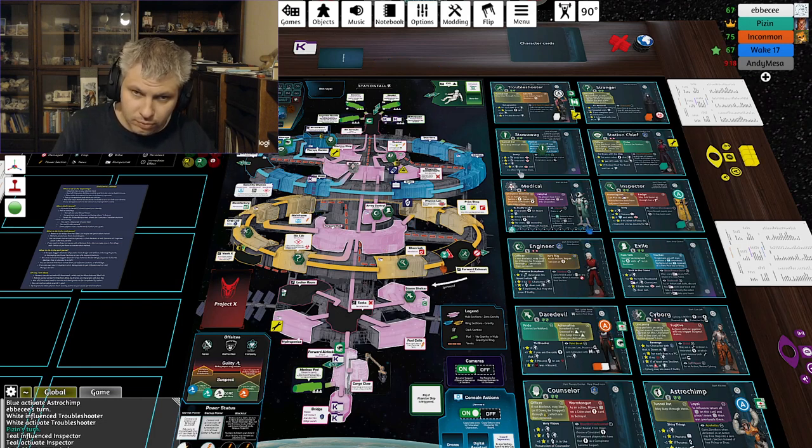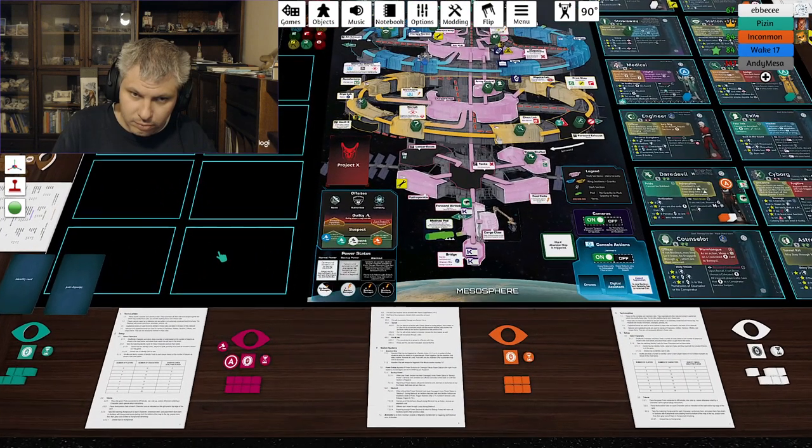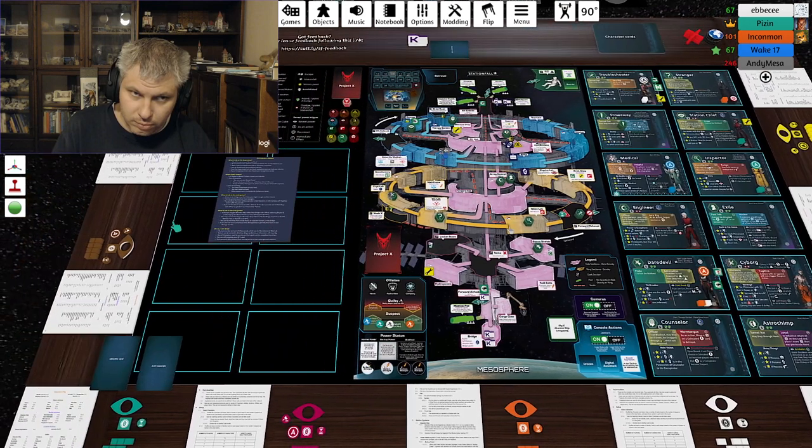Okay, I'm going to influence and activate the medical to go there. Take the compromat for free. And then that's it.